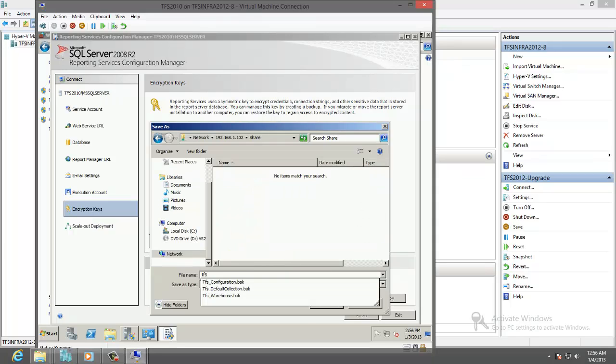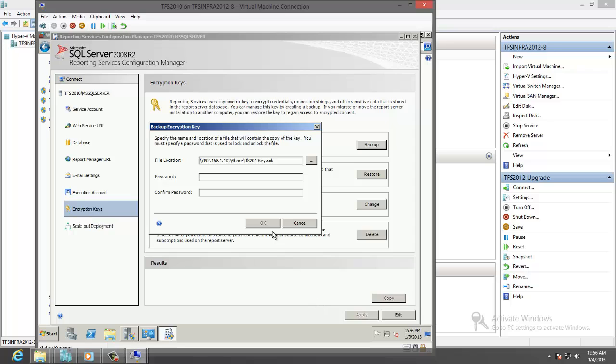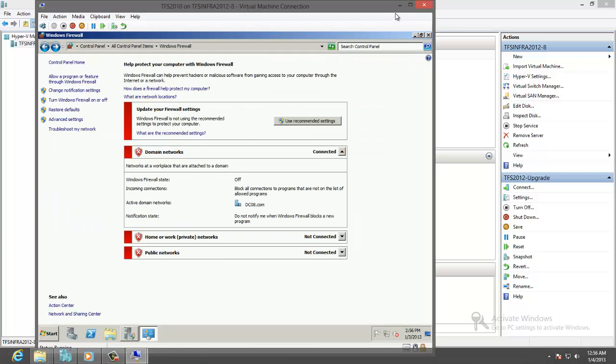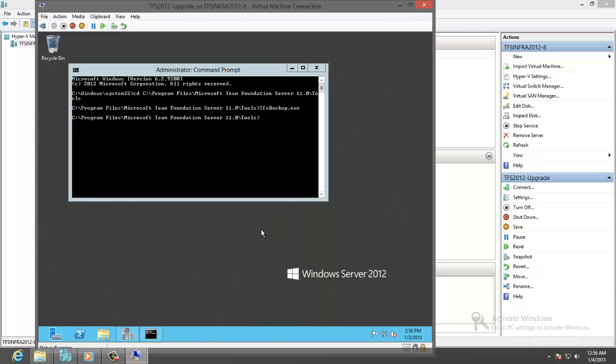Okay, I will write the key. Okay, and then I will write the password and retype it. Remember this password, it is very important because we will use it when we restore the key. Make sure that the backup was successful. Okay, let's close this and get back to the new machine.